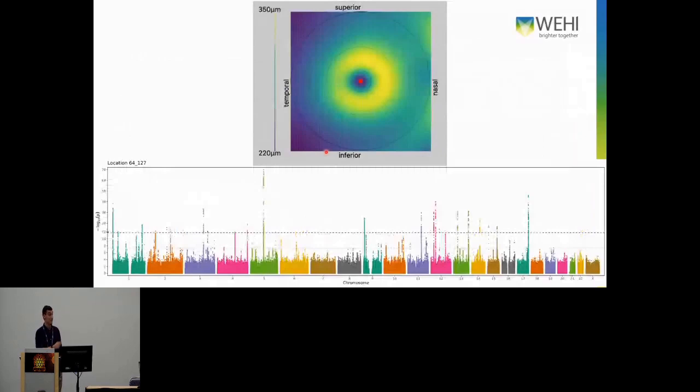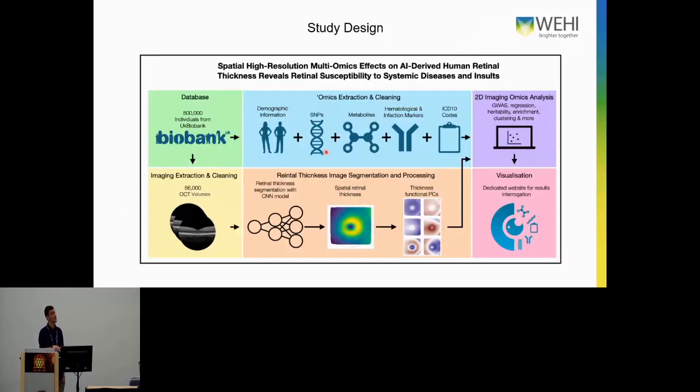I'm going to answer your question. It's a very good question. Actually, something that I mentioned at the beginning, but I had to skip. This was our functional principal component analysis. To summarize very quickly, you take the retinal thickness, these 2D maps across all patients, and you treat every pixel as a variable, and you compute principal components. However, the functional part here comes from the fact that your algorithm now knows that these two variables, these two pixels, are next to each other. So they have more weight to be pulled together by your PC rather than just looking at whatever explains most of the variability. So it's a mixture of things.